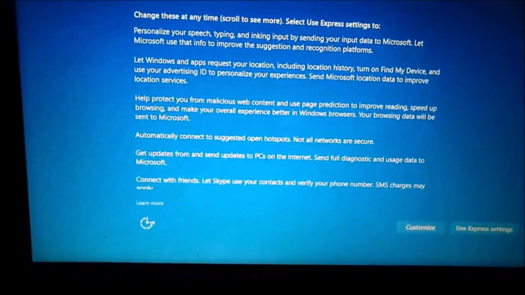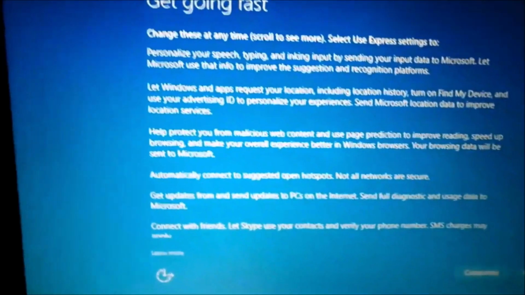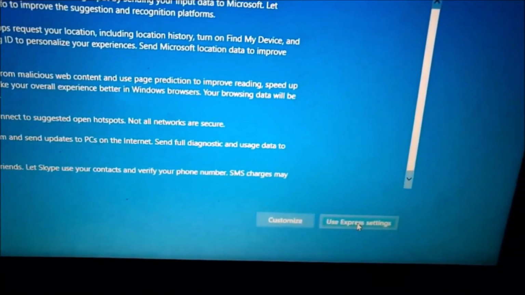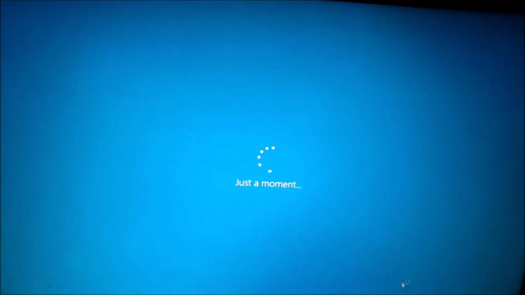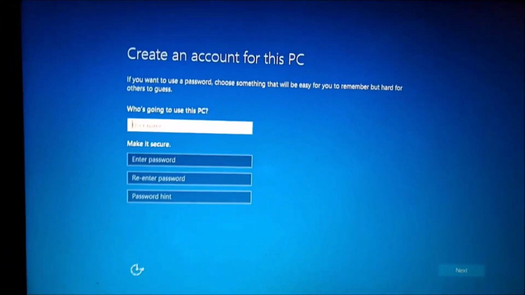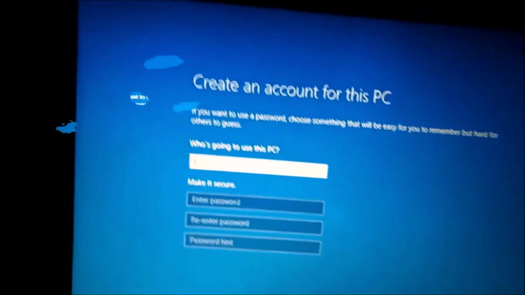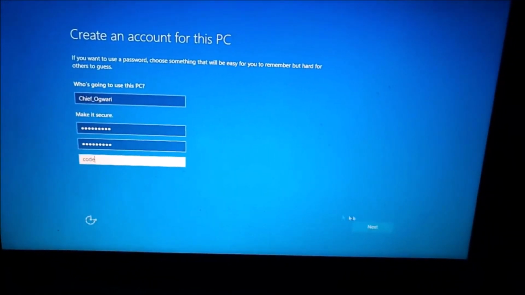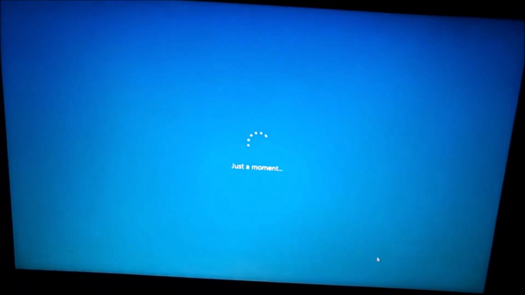Now, once all this is done, I'm sure you're now familiar with the next window, which is these things that appeared the first time you turned on your computer, when it was fresh from the store, when you purchased it. It is the setup for Cortana and maybe your passwords and everything. This is a very familiar window, and I do not expect anyone to have problems here. This is pretty self-explanatory. It's also advisable that you are connected to the internet at this moment, just to ensure a proper setup.